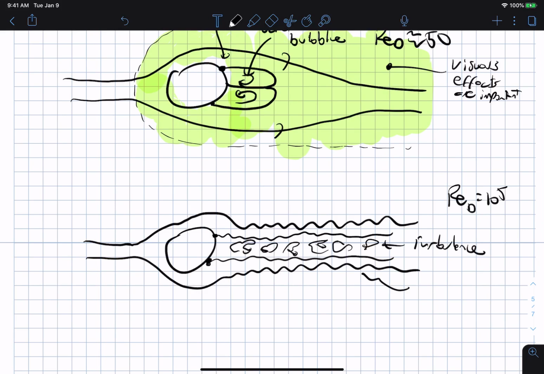Okay, and this region here that is affected, that is behind the cylinder and is sort of messed up by it, is called the wake region. And it's not unlike the wake behind a boat or something like that. They're actually very similar. But now in this case, it turns out that the region where the viscosity is important is not far in front of the cylinder like it was for the smaller Reynolds number cases. Instead, it's confined to a very thin region near the surface of the cylinder and in the wake region.